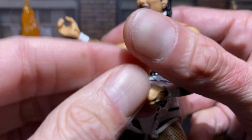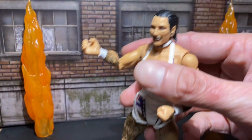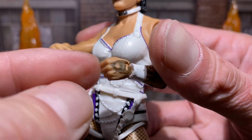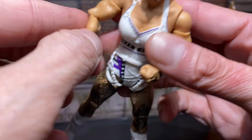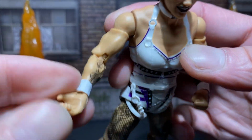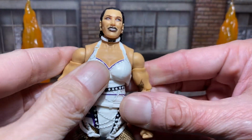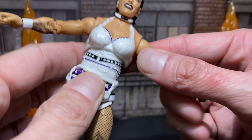And I switched her hands out. She comes with two fists and two open hands, and I don't have them here. But two fists and two open hands. And yeah, on a hinge. Oh, you know what? They're behind me, and I'm liable to knock this whole setup over trying to get them.